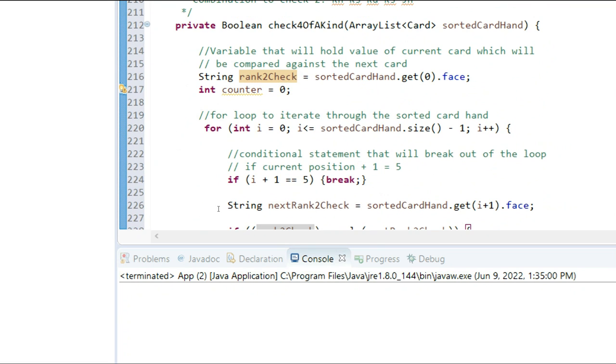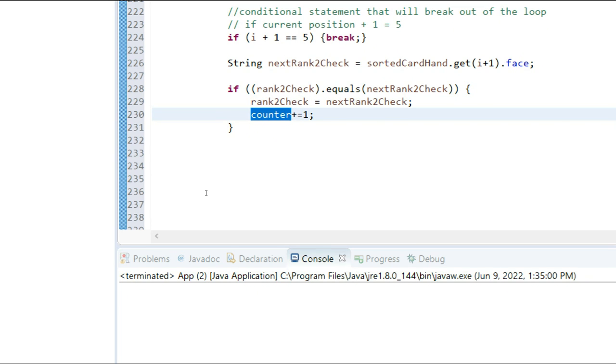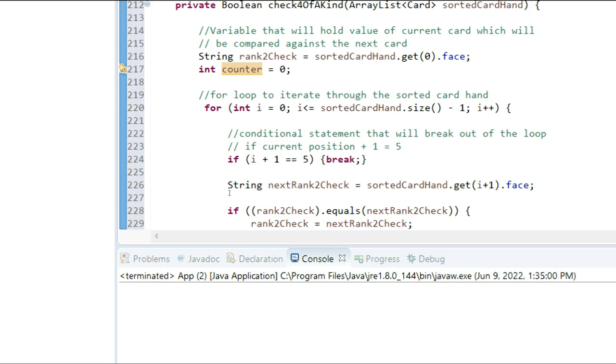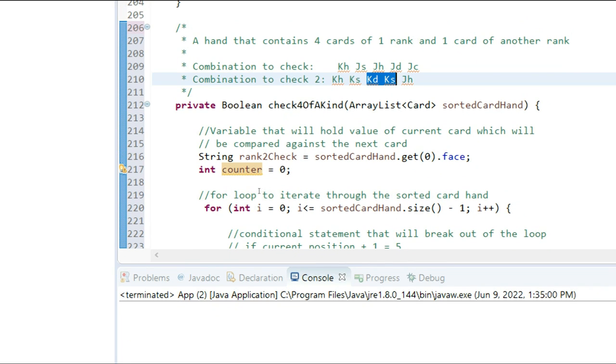All right. So hopefully that makes sense to you guys. And also we just have a counter. This is just going to count the number of equal cards that we have. But it's pretty much just going to go something like this. We're going to compare these two cards. If they're equal, then we're going to increase the counter. And if these two are equal, we're going to increment that counter to 1. And then we're going to check this. If these two are equal, then we're going to increment the counter to 3.